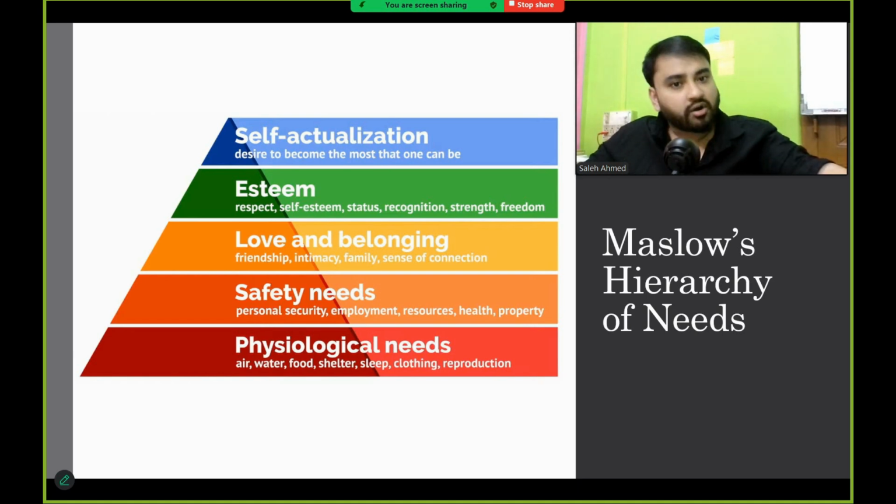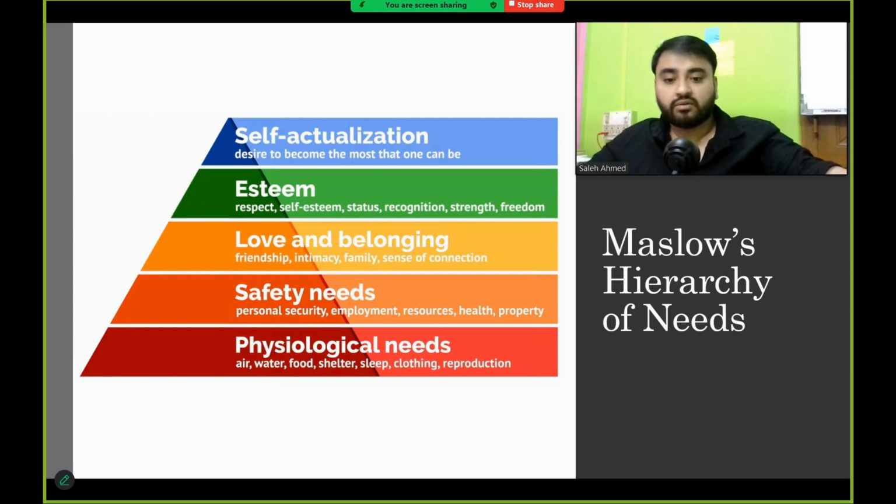So we will go through the concepts one by one, and I'll try to relate those concepts with real life examples, or why these concepts are being used in HR. Right, so starting with Maslow's hierarchy of needs. Maslow's hierarchy of needs is nothing but a 1, 2, 3, 4, 5 step pyramid. At the bottom of the pyramid, we have our basic roti, kapda, makan needs.